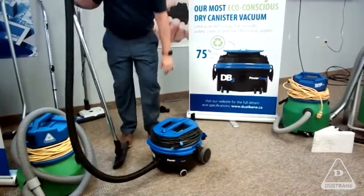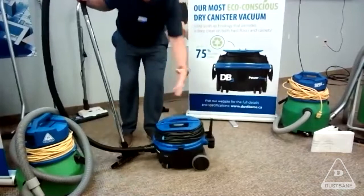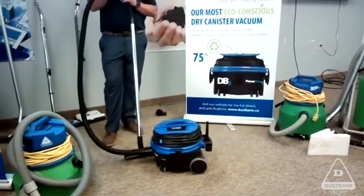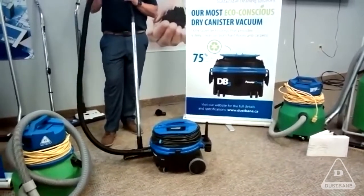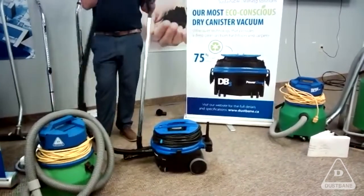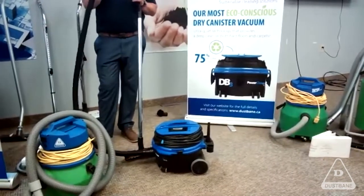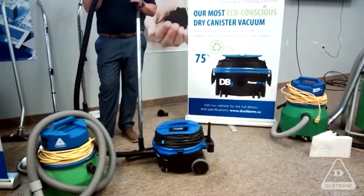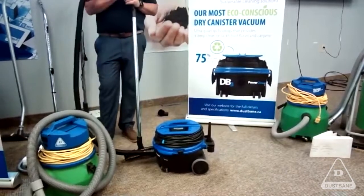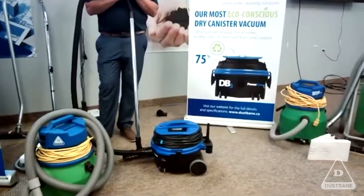So, very light, very portable, onboard tools. This vacuum here is slowly going to become the standard vacuum. You're going to see more and more of these sold in Canada. These big industrial ones are still around, but we need to understand that costing eventually becomes an issue. A lot of the contract cleaners love those, and they last forever, but some of the customers today are looking for something that's going to be good for a year or 2 years.